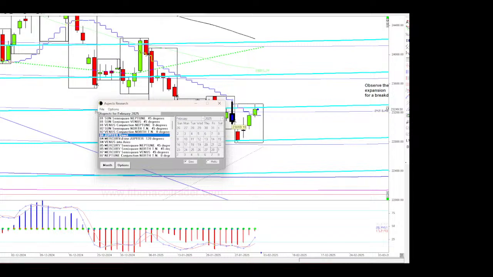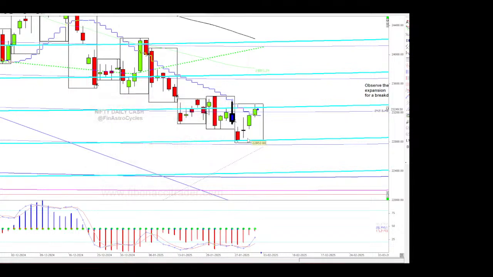2nd February, there is a challenge, Sun semisquare North Node is there. So market is not going to be easy now. Market is going to be crazy volatile for few days. And on 7th, Neptune and North Node will be conjunct, 0 degree together. So there is a lot of activity happening in the market for next few days. So the moral of the story is this low was an important row for me.